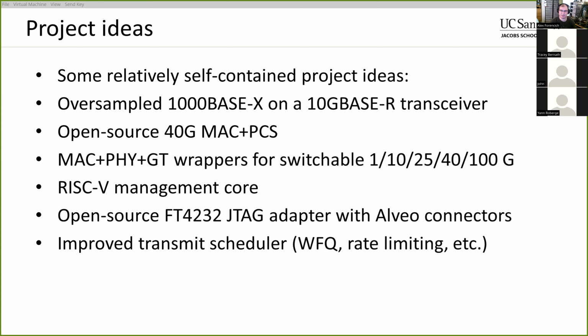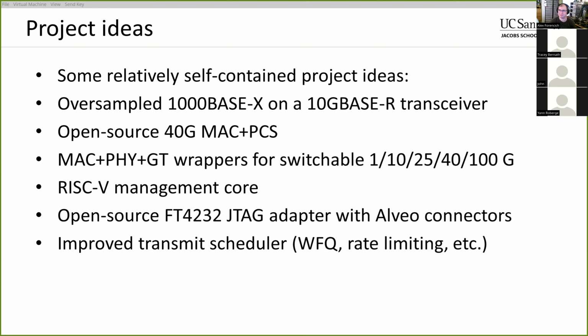So I have an SN1022 that I'd like to get running at some point, but to do that, I need to put together a little cable. I haven't had time to work on that, but if somebody likes laying out boards and has a need for something like this, I'd be happy to help facilitate and double check the connector pinouts and whatnot, just so we have a high confidence that it'll work. So that could be a little project for somebody.